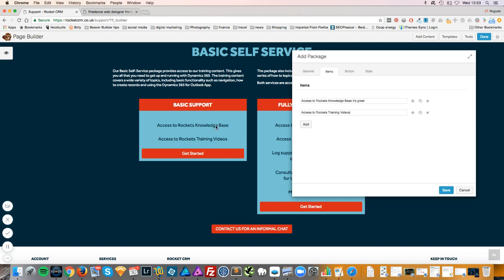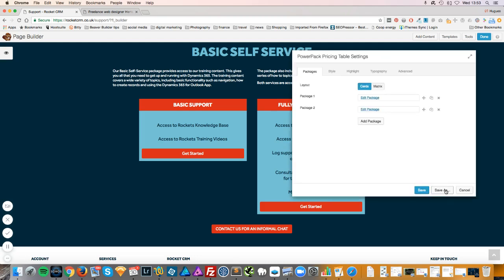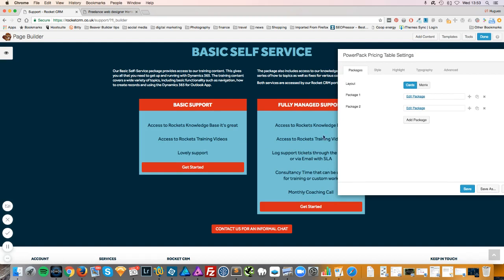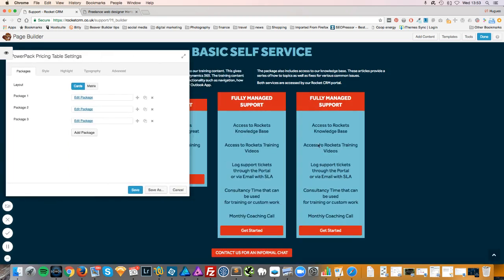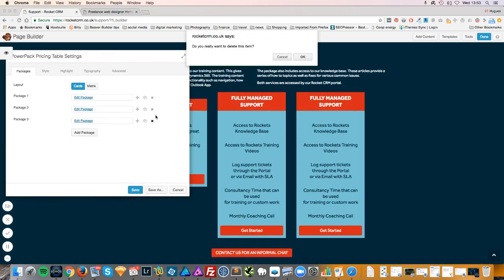Now you don't see it changing here. That's simply because I've not updated all the items yet. I can add an item, so I'll copy this one to add another one. Lovely support. Once I've done this, if I save this item, you'll see immediately that will update here on the front end for that particular package. If I wanted to update the second package, I could update it there. If I wanted to create another package, by copying it, I create another column. So it's all pretty easy and intuitive.